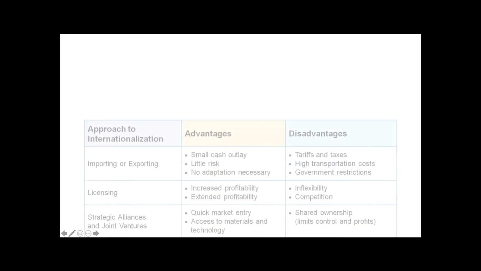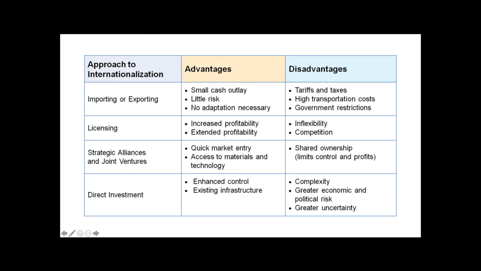All right, so from here, we want to give you a little table. This table is not in our textbook. I sort of borrowed this from another textbook that I sometimes teach from. And this is going to give you the 4 primary approaches to internationalization, or as we call it in this textbook, methods of organizational involvement, or levels of organizational involvement, right? And it gives you there the chart of advantages and disadvantages for each particular mode.